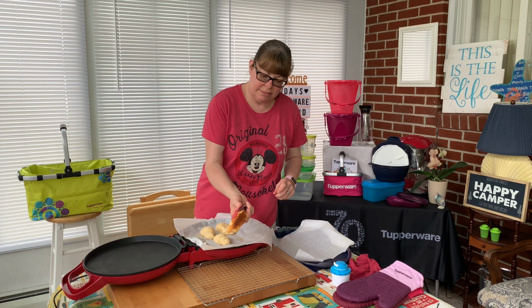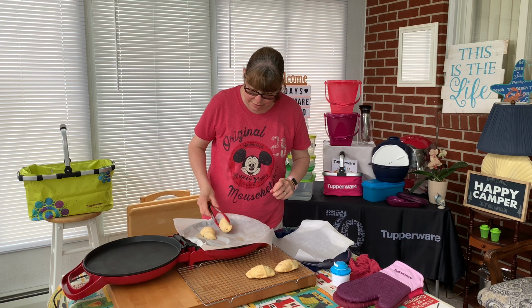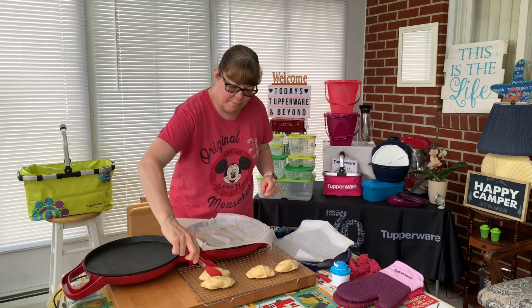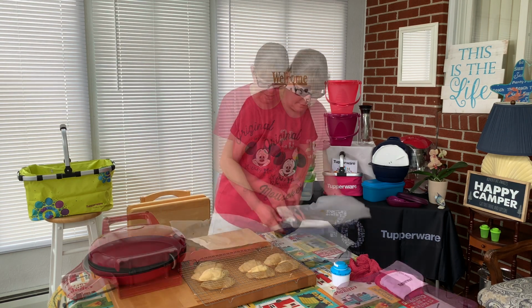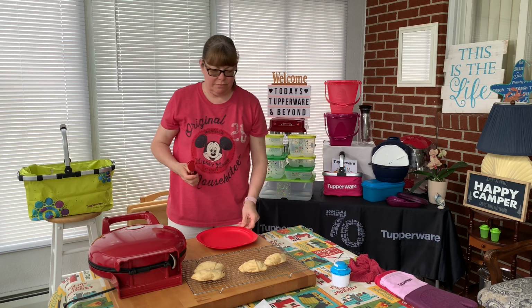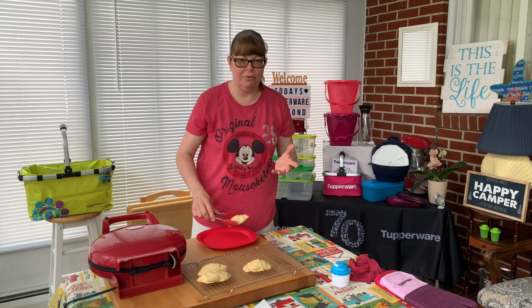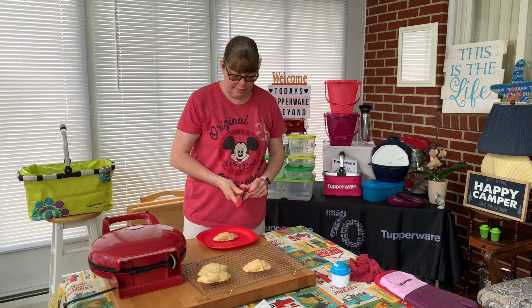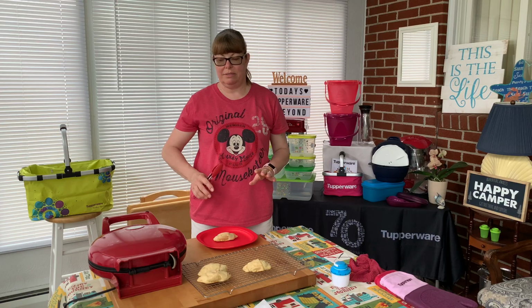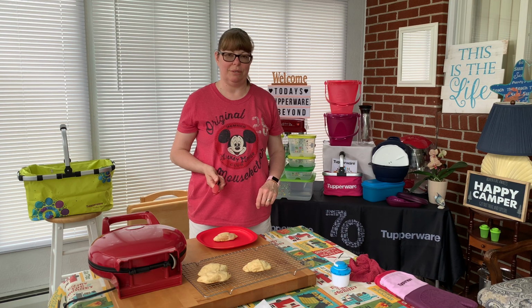They got nice and brown on the bottom, and they're ooey gooey on the inside. And I just mixed them up. I can't remember. I think those are the peanut butter ones. And there we have our crescent rolls. So let's cut one open. I'm not real fond of peanut butter, so, well, you know what, actually, I'm gonna let this cool down for a little bit because it's probably blazing hot.